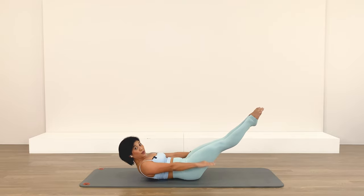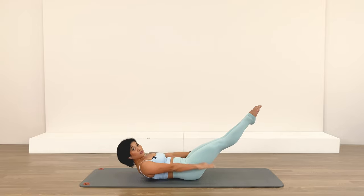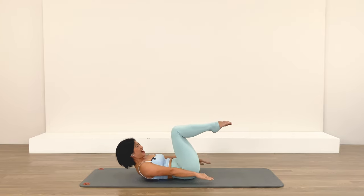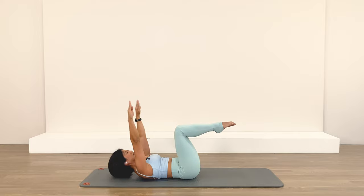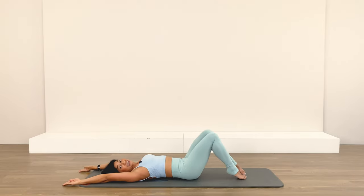And three more. And two. And last. And hold, bend the knees, the arms come up, the head comes down, the arms come down, lower one foot down, second leg down, brilliant.